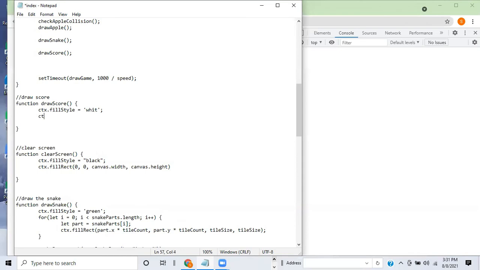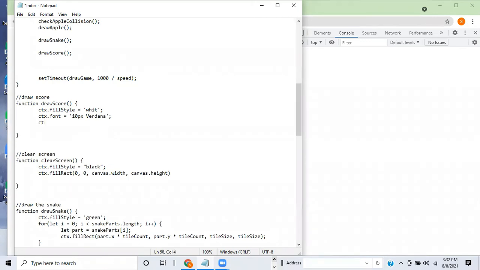And ctx.font, because this score is going to be in text, and that's going to be 10 pixels per data. So single quote, 10px, per data.